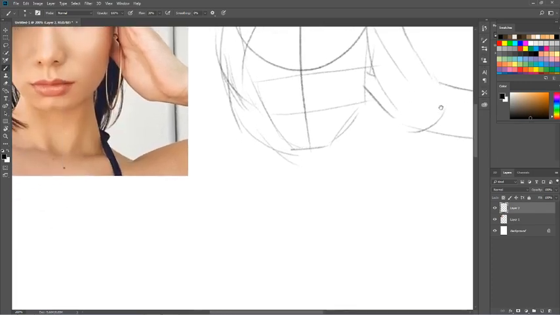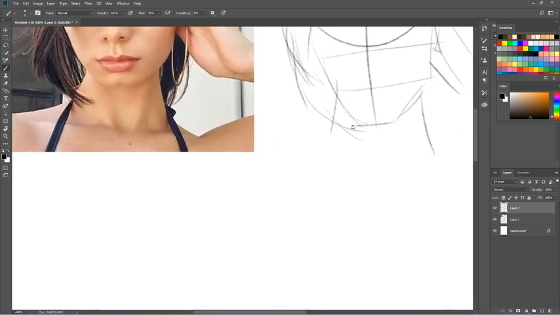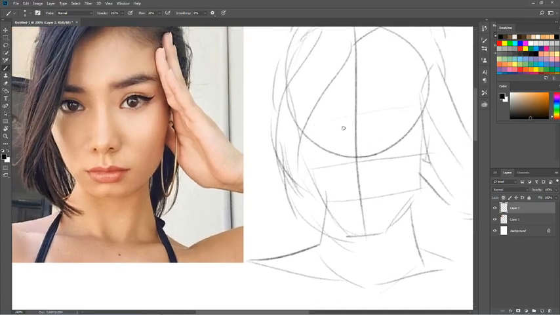This is something you have to apply first when it comes to developing your drawings. If you cannot apply these methods, it will be hard for you to develop your understanding of drawing.